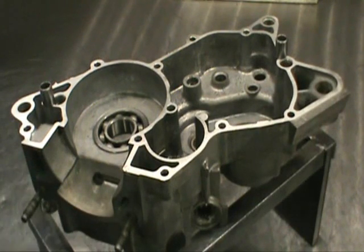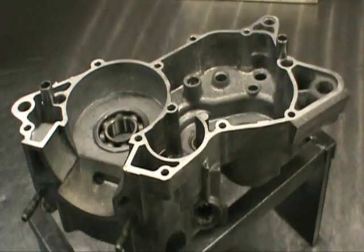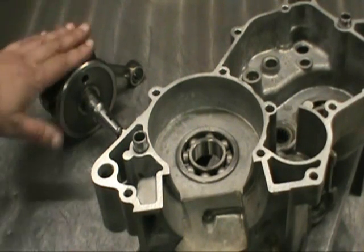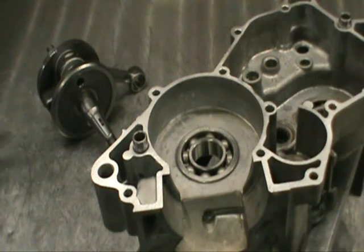Got the bearings in. Now we're going to put in the dowel pins. Make sure there's no burrs on them, make sure they're clean — they should drop in, you shouldn't have to pound them. One goes here, the other goes here. Dowel pins are in. Next we're going to put in a new crankshaft. I like using the OEM Yamaha webs and rebuilding your stock crankshaft — don't pound them out, there are pullers for that. I like Pro X rods; this one happens to be a Hot Rod, which is also fine. Right now Pro X rods for the Blaster are out until January, so the Hot Rods are going in.